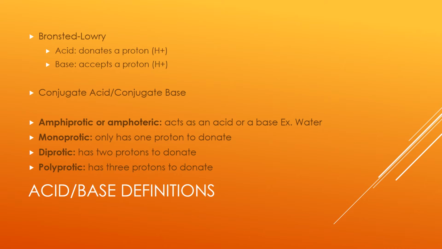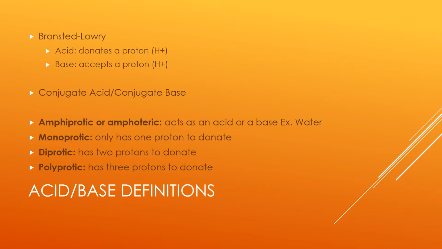So Bronsted-Lowry is the definition that we rely on most for acid-base. There is an Arrhenius definition, there's a Lewis acid and Lewis base definition. However, we stick with Bronsted-Lowry for most of AP. A Bronsted-Lowry acid donates the proton, so it gives off the H+. The base is the one that accepts that H+, so it's accepting the proton.